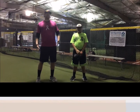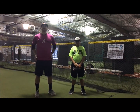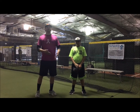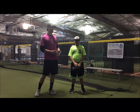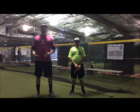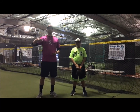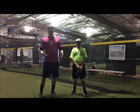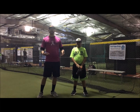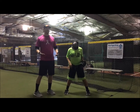So the first part of our warm-up is a basic rotational drill, working on loosening up our hips and our back, making sure that our athlete is properly lining up his shoulders and breaking his hands correctly, making sure his arm's in the correct position, and he's exaggerating his follow-through. Everything we do for our warm-ups is step-by-step adding on a piece of our mechanics and our delivery to make sure that when we get on the mound, we're full and ready to be effective and throw to our best possible capability. So we start off, Zach's going to spread his feet a little more than shoulder width apart, a little bend in the knees, have an athletic stance.